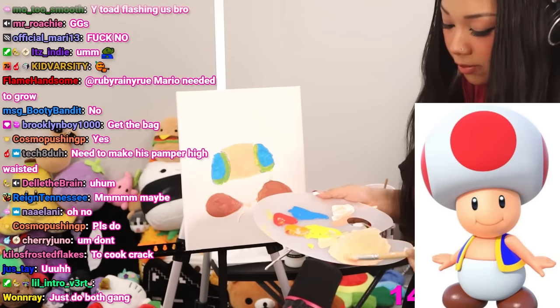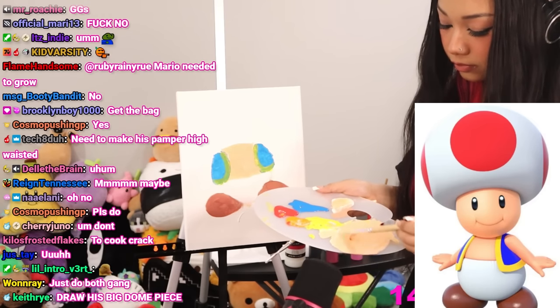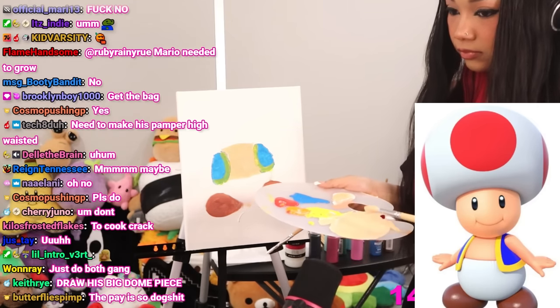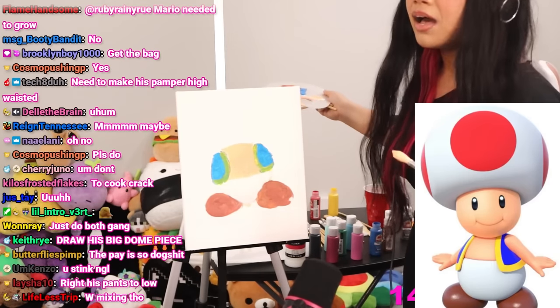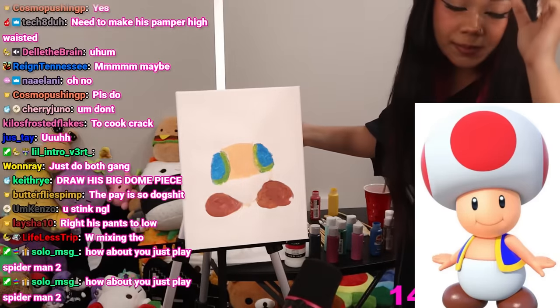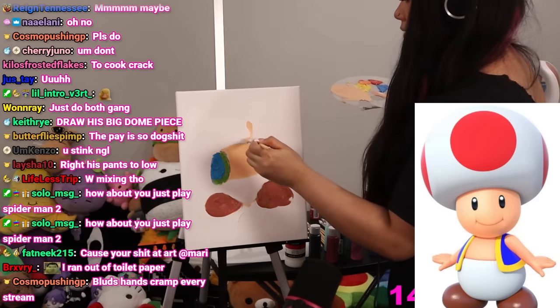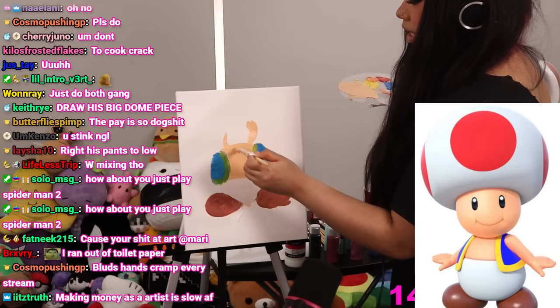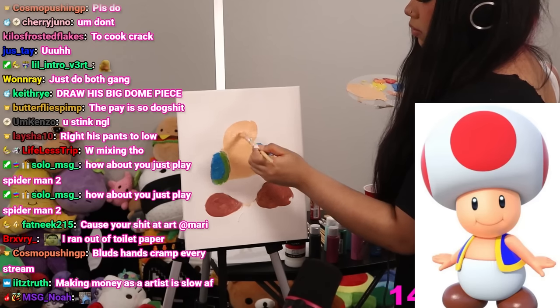My hands are cramping. The paint is so... Okay. I can't afford amazing acrylic paint, okay? Stop being a dickhead, all right? Oh my God. It might not be big enough for his head. Why did I paint so low?